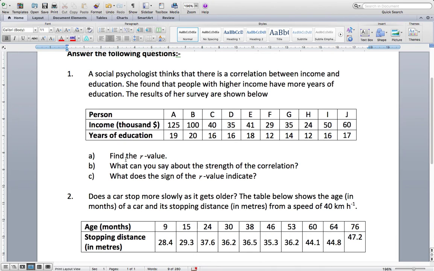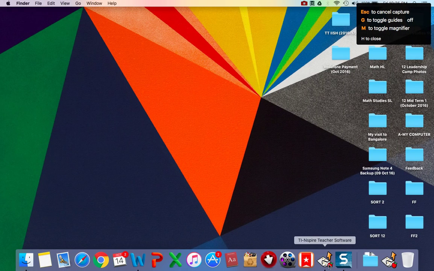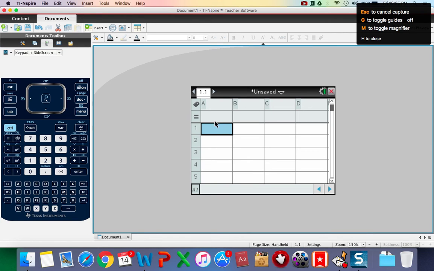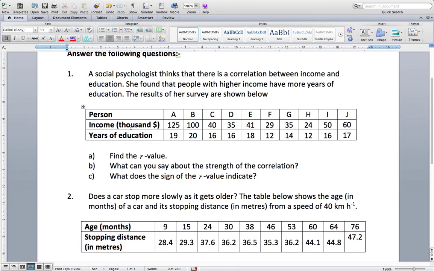So let us open the calculator. What you need to do is, you can see the fourth option here like an Excel document. You press it, and I'll always rename A as X and B as Y. Now always the first set of data, that is here the income, will be the X values. So you have to enter all these values under column X.